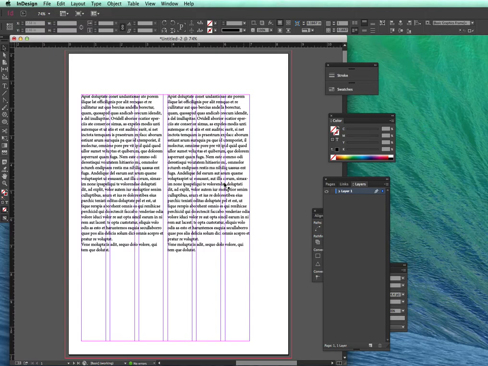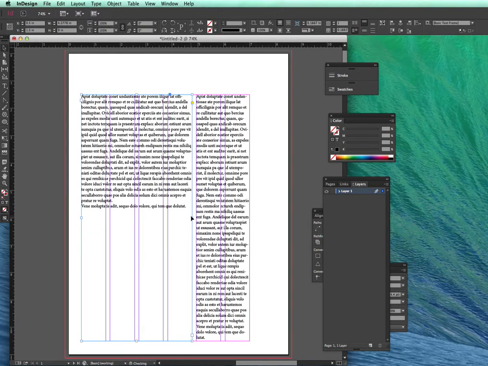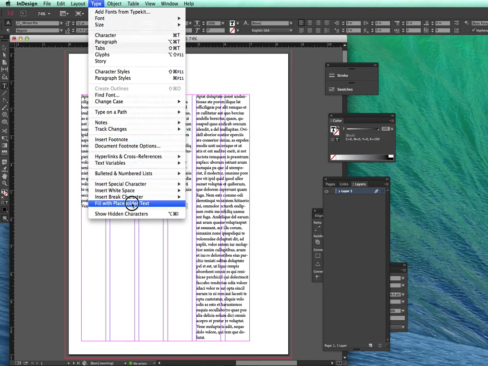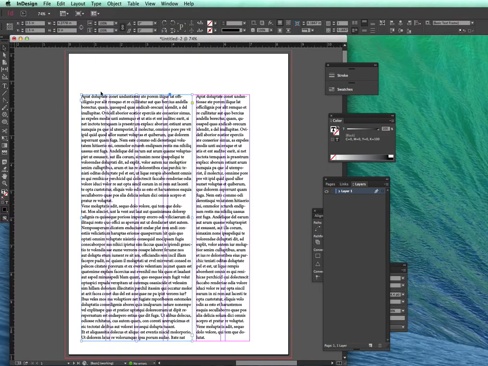I could make one column smaller than the other, one column wide, and this one I might make something like a sidebar. This could be my main text here. And by the way, if you don't ever get enough text and you want more, you can just put the cursor in here and then go back up to type, fill with placeholder text, and you'll get more of it. Okay, so I can have a main column and maybe a sidebar.